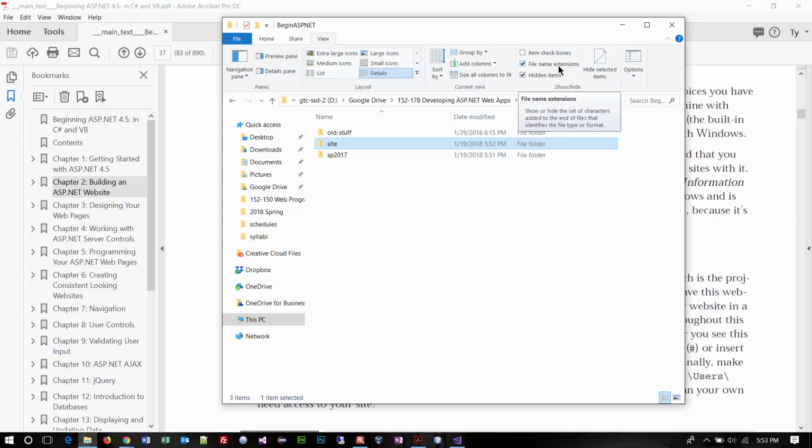And then I want you to make sure, like all IT professionals, you should always be looking at your file extensions, folks. Because the last thing you want is a file that's got redundant file extensions, like you probably learned in Web 1, index.html.text. That's not the same as index.html, right? And that kind of thing happens when you hide your file extensions.